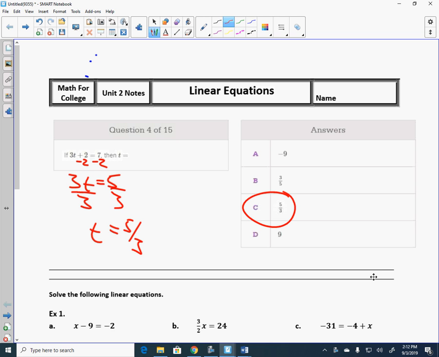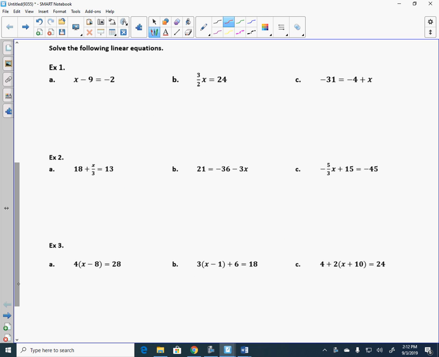Today, our goal is to solve linear equations. Linear equations are when the variable is to the first power, so that's 3t to the first power. And solving equations is something that you remember well from Algebra 1 and Algebra 2. And we're going to take off with this and see what we can do.